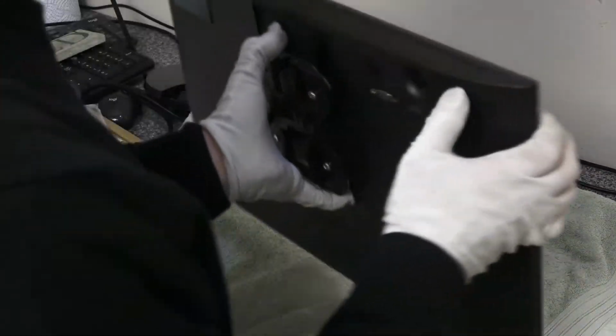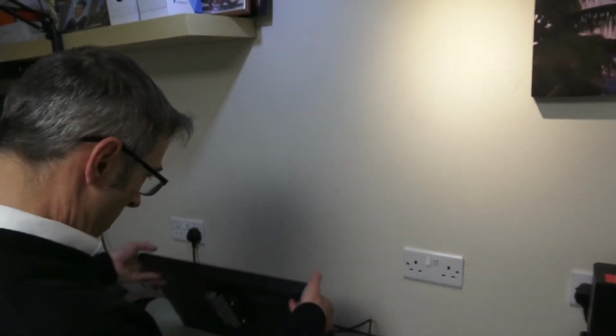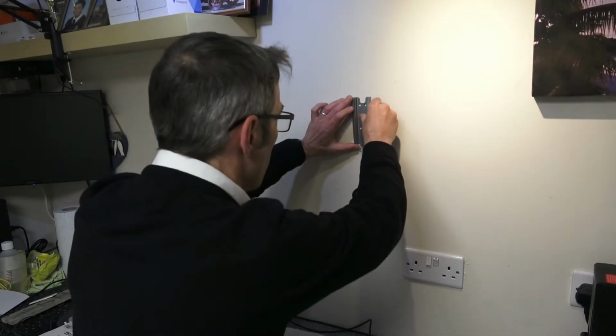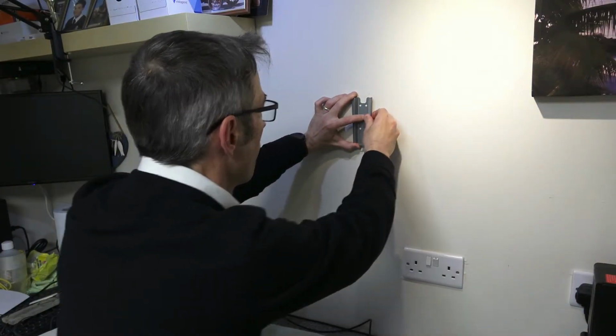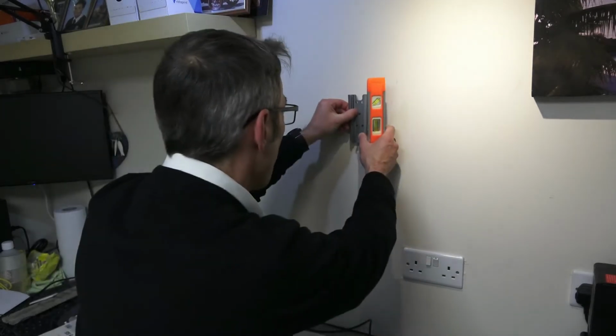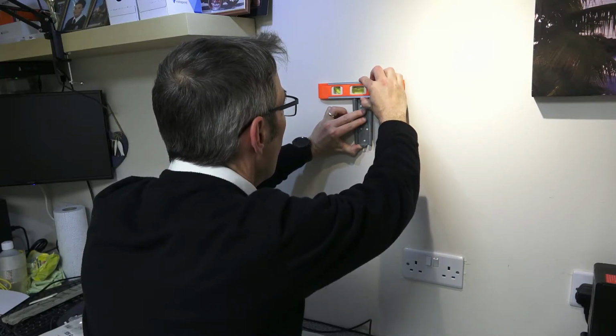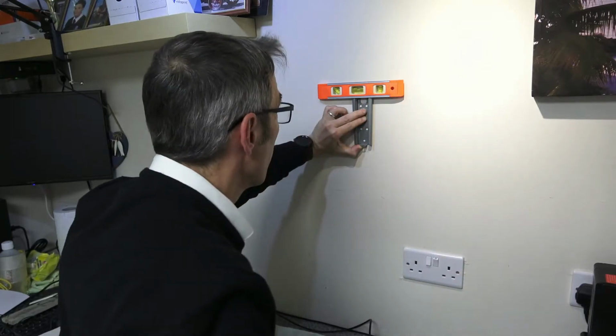Okay, and that gives us enough space to use the special right angle HDMI cable that we bought, so it gives us a 90-degree bend straight out from there, so that should be sufficient space for that. Next thing we're going to do is to position the screen. Okay, so now we want to remove the plate, and we're going to mark the plate on the wall, and we want to make sure that that is level. Okay, mark the holes.